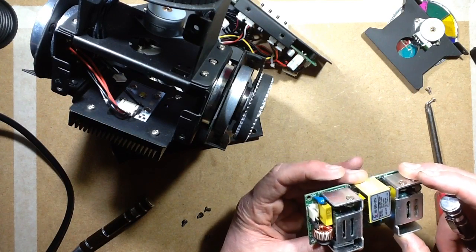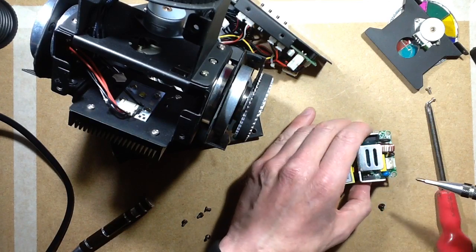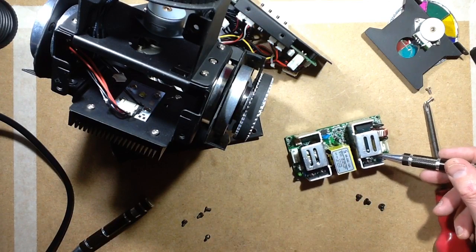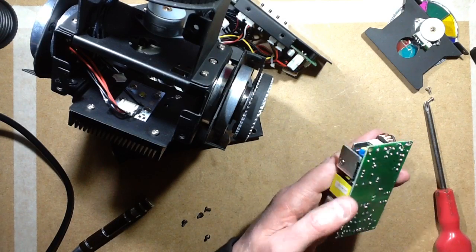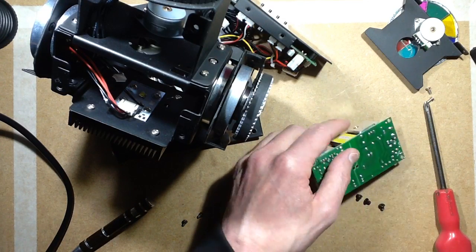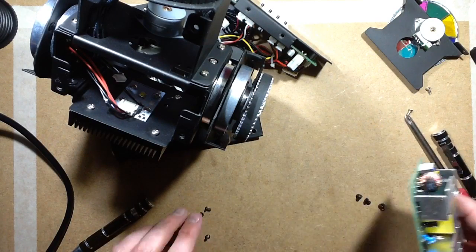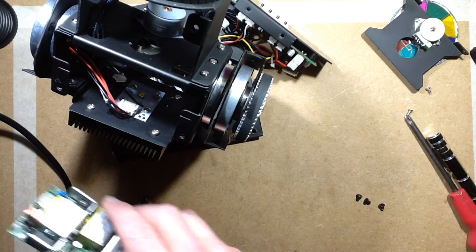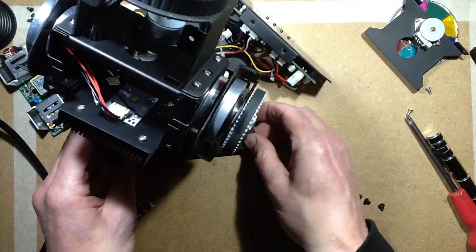Looks reasonable enough indeed. Maybe I should have discharged the capacitor on it before poking it about. Maybe I should poke that now, with a metal screwdriver, obviously. Yeah, that's discharged, maybe just as well. I'll give it the finger test as well, shall I? Yeah, it's discharged. Yep, neat. Easy to change the power supply, that's reassuring. Whether it's easy to source the power supplies is a completely different matter.